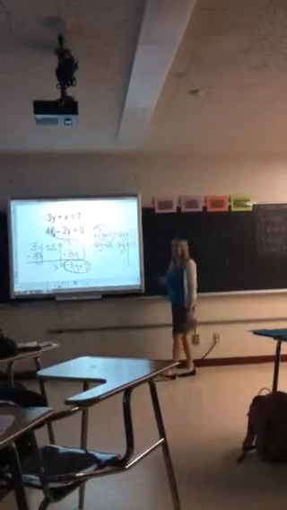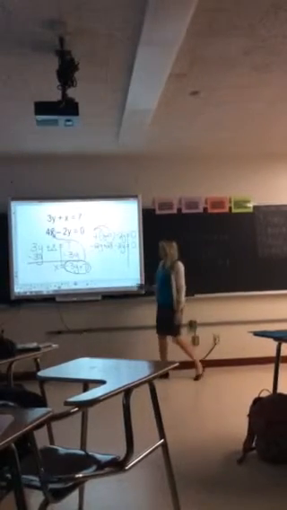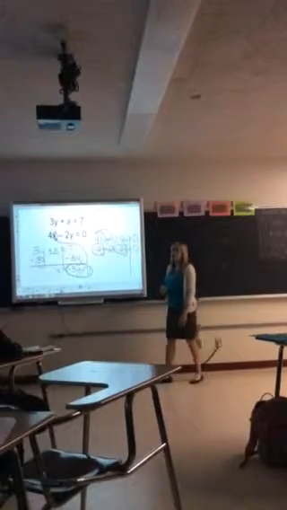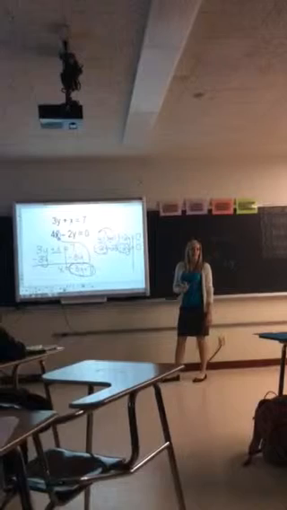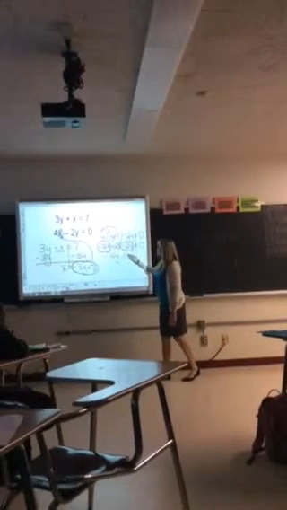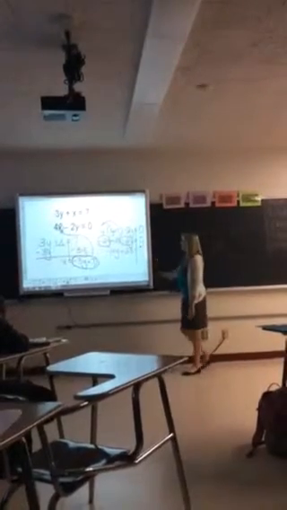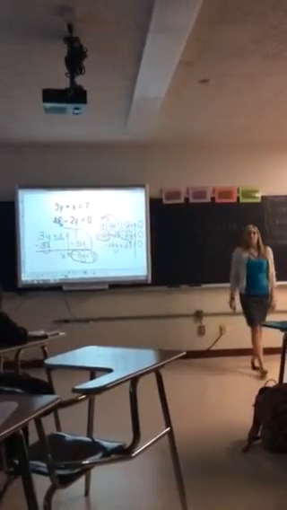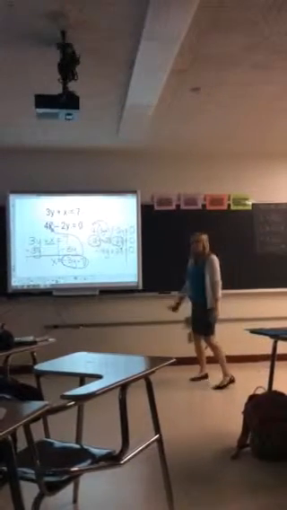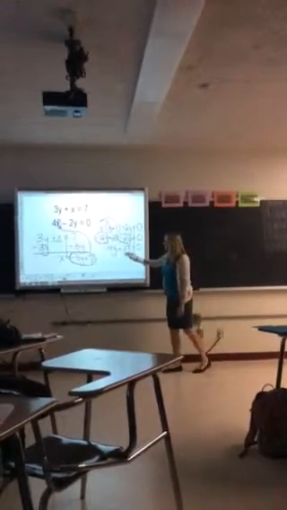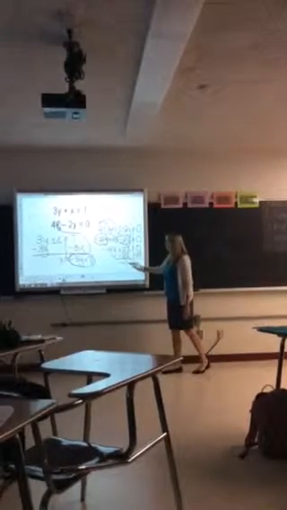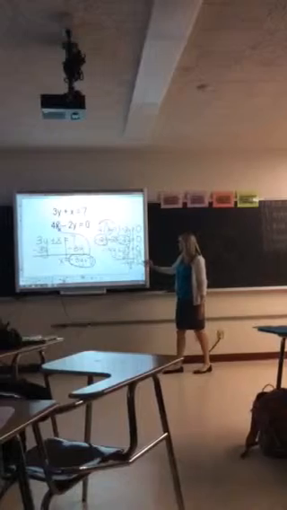And now, Nick, what would I do? Combine like terms. So I have negative 12y and negative 2y. What do I get when I add those? Negative 14y. There we go. Negative 14y plus 28 equals 0. Okay, what will come next? Nate? Subtract 28. I have negative 14y equals negative 28.